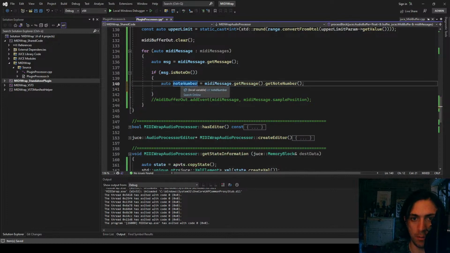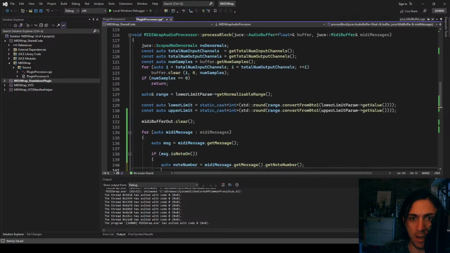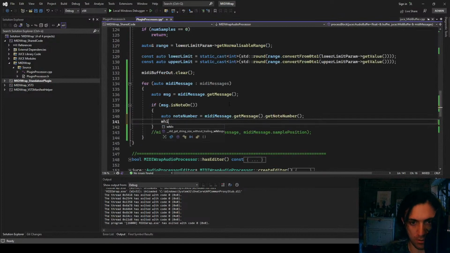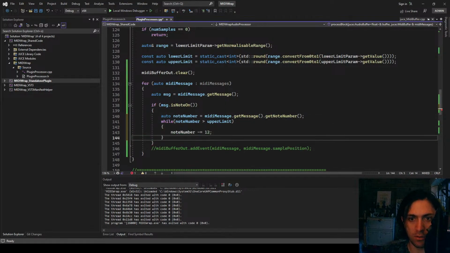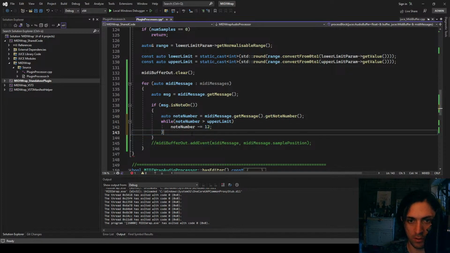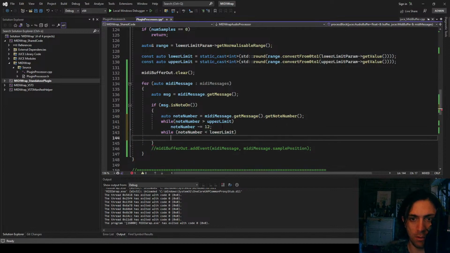Auto node number. So the node number can be higher than the upper limit. So while node number is higher than upper limit, yeah, that looks much more like something I can actually read. And now, while it's lower than the lower limit, it is being octaved up.